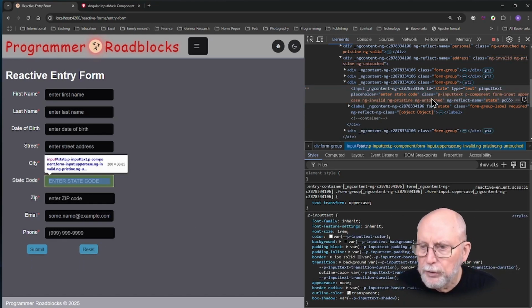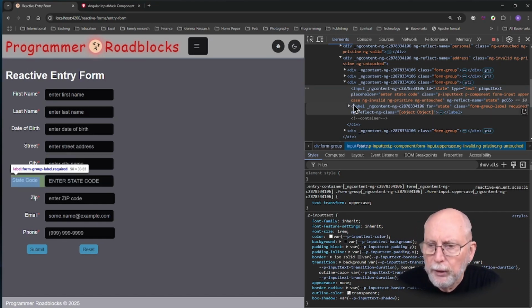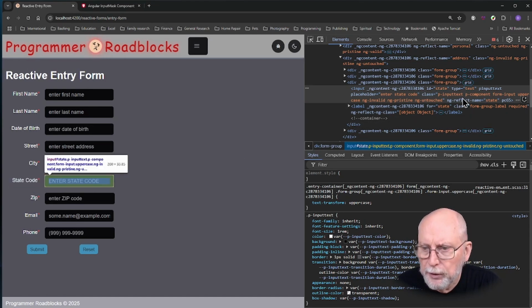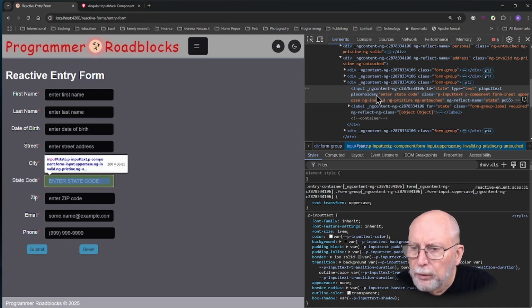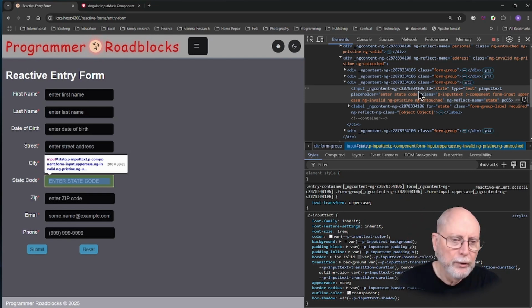This is what the classes would be when it is not touched and it's pristine, and we want it to be lowercase. Now, here's our required. This is the label. Up here is the class. Okay, now let's go look at the code.